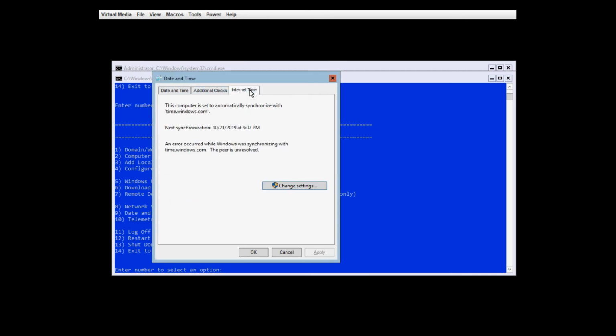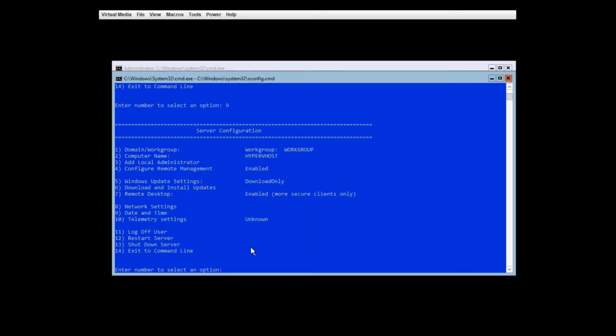If you want to, you can configure internet time, which is your NTP setting. I'm not going to configure this because once we domain join it, it's going to be getting this from the domain controller anyway. But if you wanted to configure something other than time.windows.com, I often use the ntp.org pools, or sometimes I'll use the NTP servers from nist.gov. So we'll click OK. That's going to set our time.